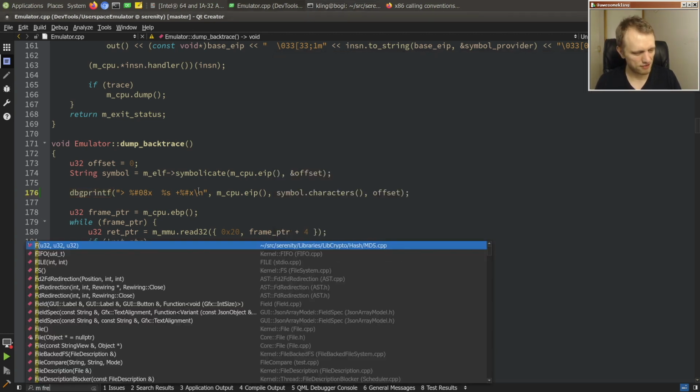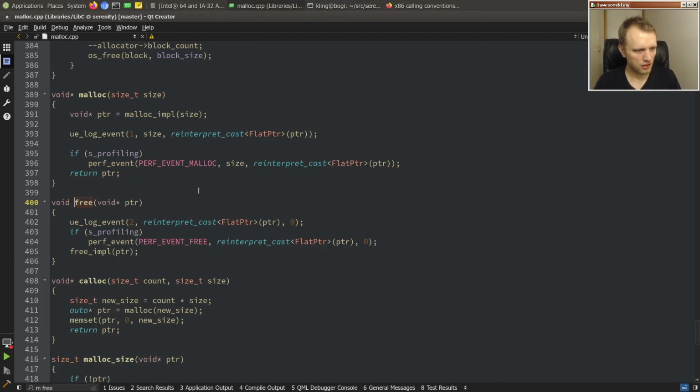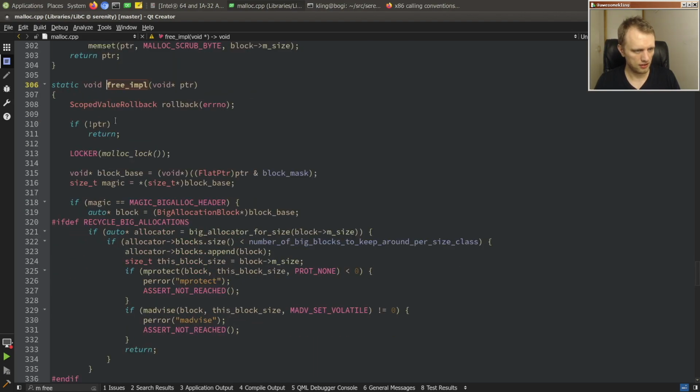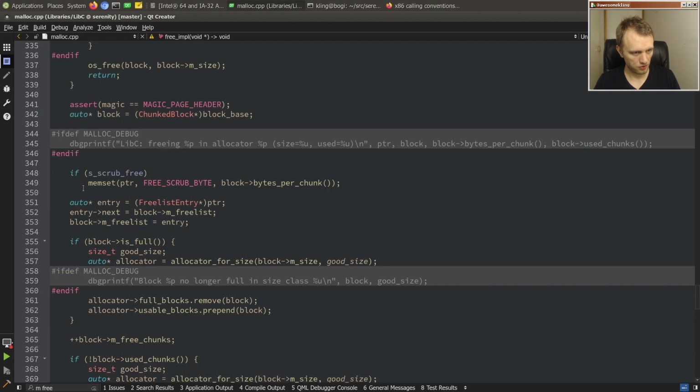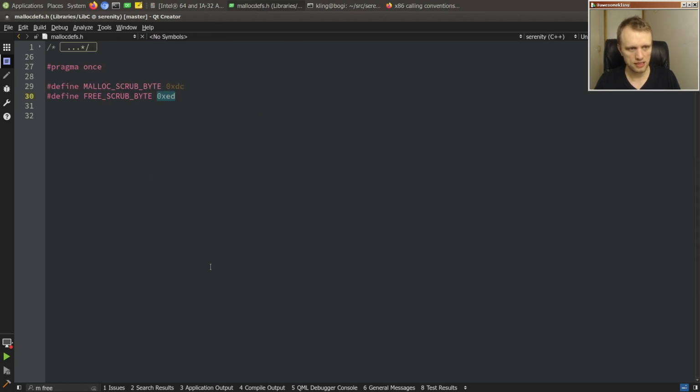Okay, so check this out. This is free. We're informing the emulator that this memory has been freed before we actually call free impl. And then free impl will do this thing right here. If we're scrubbing, which is on by default, then we just fill the freed memory with the scrub byte, which is ED.